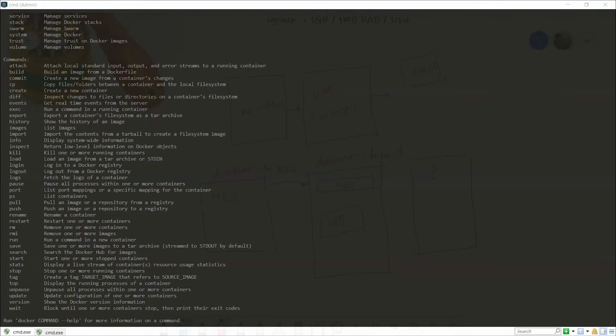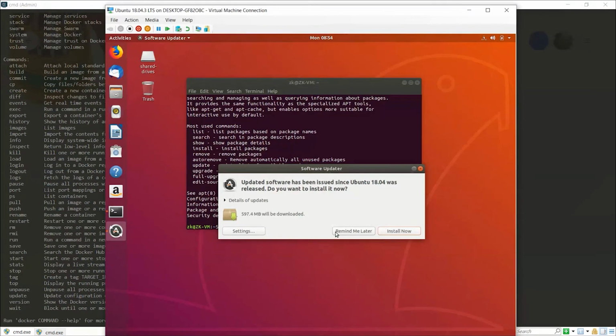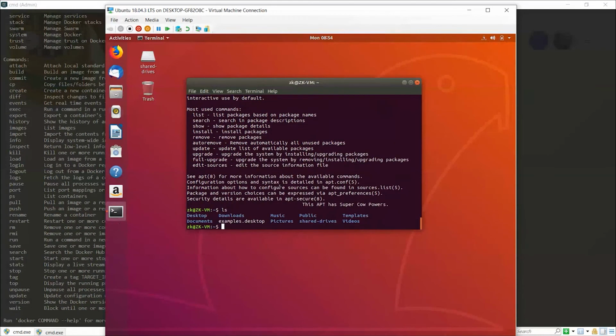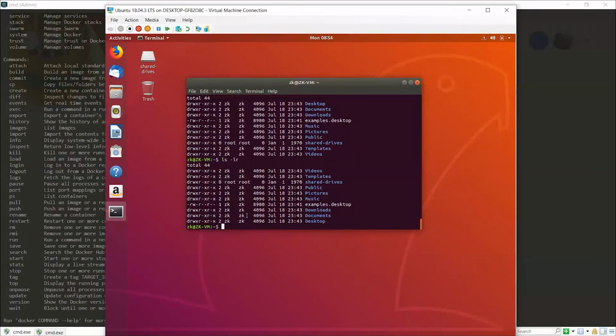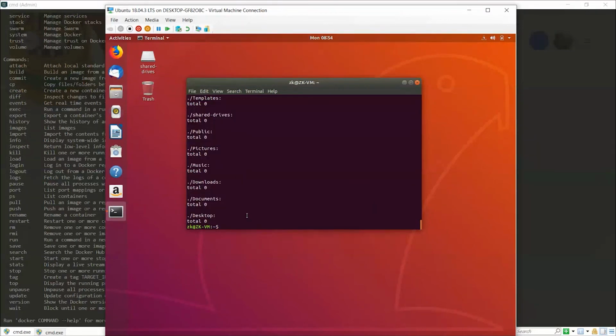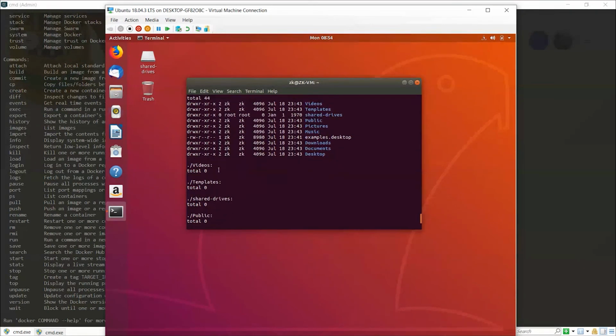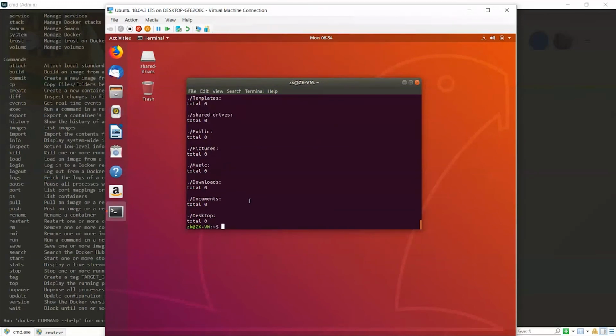run a couple of commands inside this Linux operating system. It is asking me for an upgrade. I don't want it. It might be later. And I'm going to run the ls command. Now ls is a Linux command and it's going to list down all the files that you have. If I do ls -l, it is going to do a detailed listing of this. If I do ls -l and pass it another option r, it is going to do recursive. Probably capital R is going to do recursive, and it is going to go inside all these folders inside this listing, and it is going to list the files that are present inside that folder as well. So ls is a Linux command. It lists the files in the current directory.